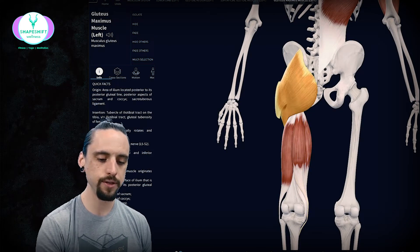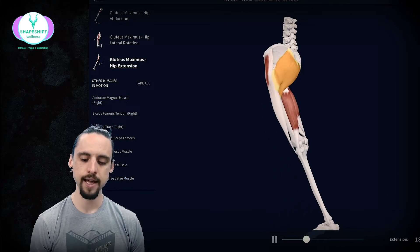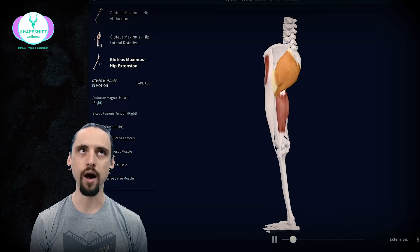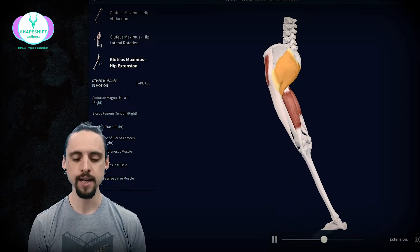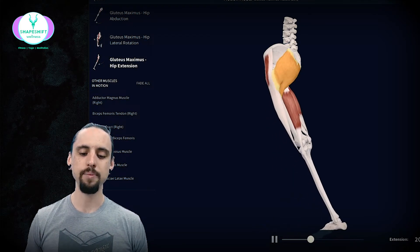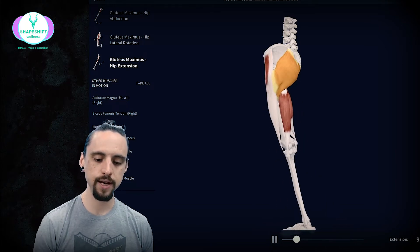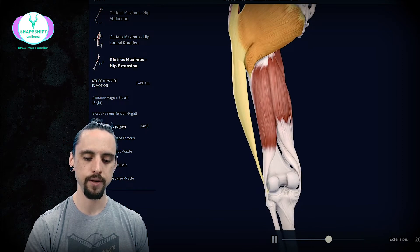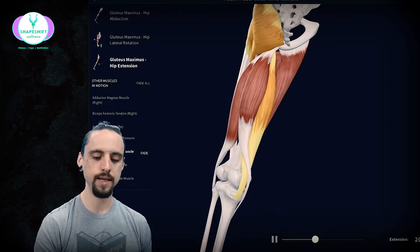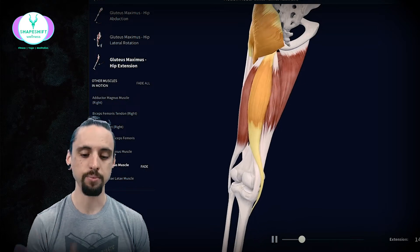Looking at your glutes — what do they do? They perform hip extension: the leg moving backwards. At the very top of a deadlift, which is a pulling activity, you would get to the top and give a little extra squeeze of the butt, putting yourself in slight hyperextension. Your hamstrings are also performing that same action. You technically have four hamstring muscles — the biceps femoris has two heads — and basically all of them help to pull that leg back. The gluteus maximus is also involved in rotation. Because it naturally wants to externally rotate you, the knee turns out. So in a deadlift, you're not internally rotating the legs, because one of the most important muscles is the glute — an external rotator. It's natural that your knees should want to go out to the side.